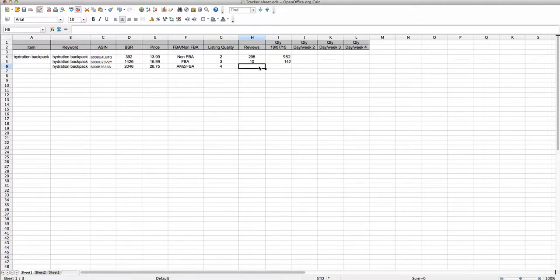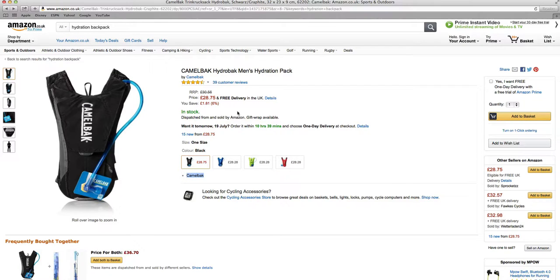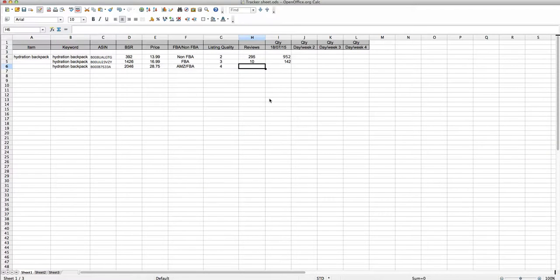They're not really interested in what the actual contents are. I would ideally give this 3, but just because of the quality of the pictures, I'm giving it 4. And as a matter of fact, it's sold by Amazon, or it could be an FBA item, so that's 1 extra point from my side for this one. Reviews, we've got 39. And the quantity we already checked was 220.